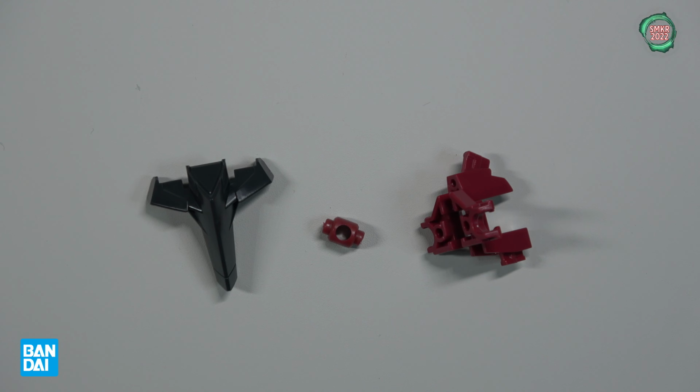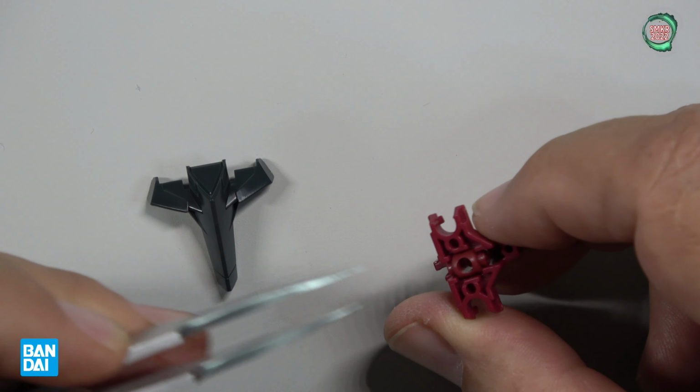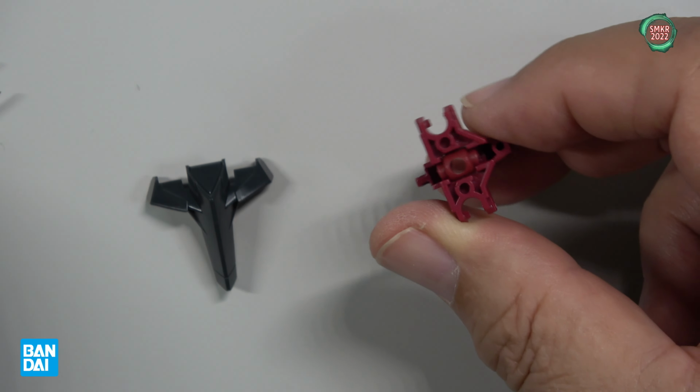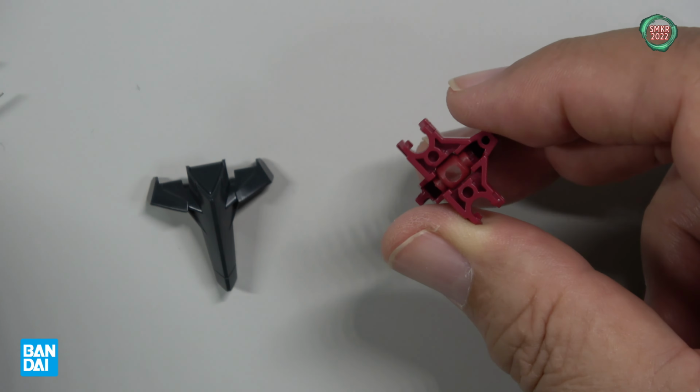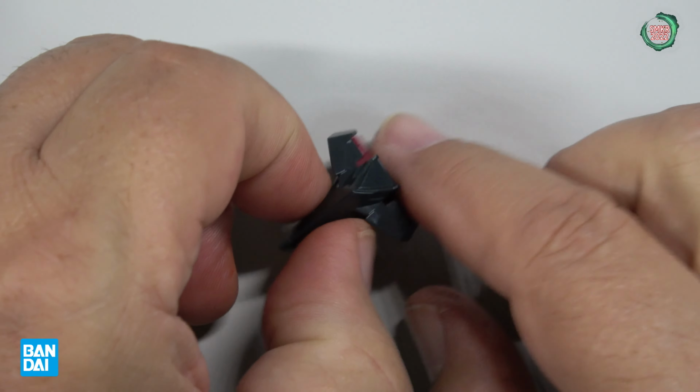Now in step 7, I work on the waist, and we have to insert this poly cap a certain way. The round part facing in the up direction, just like that. And then take the gray part, and that goes just like that. Now we assemble the legs to the waist. Goes there and there. And now we assemble the rest of the body.